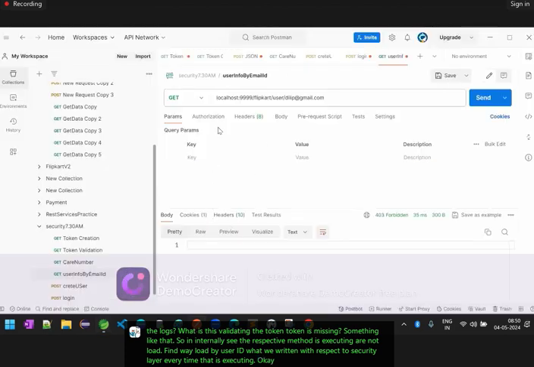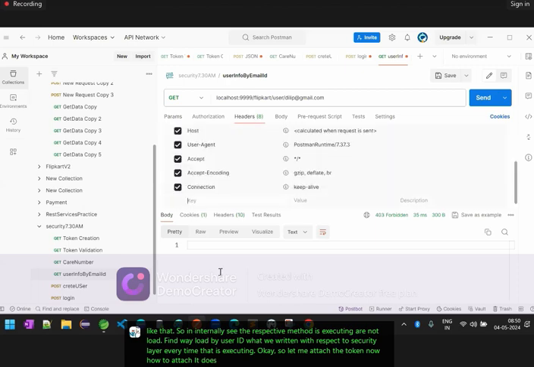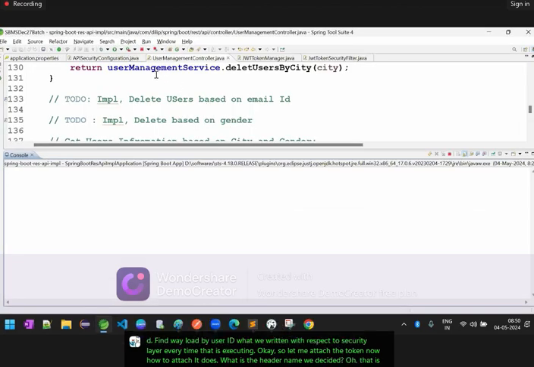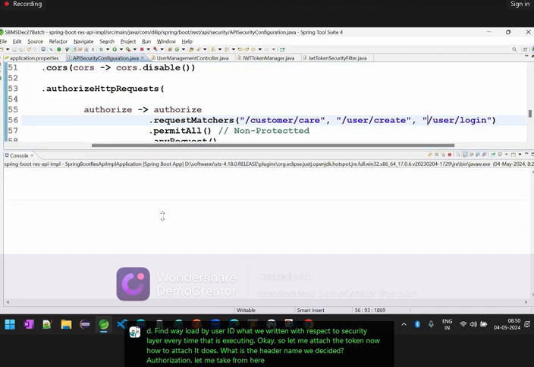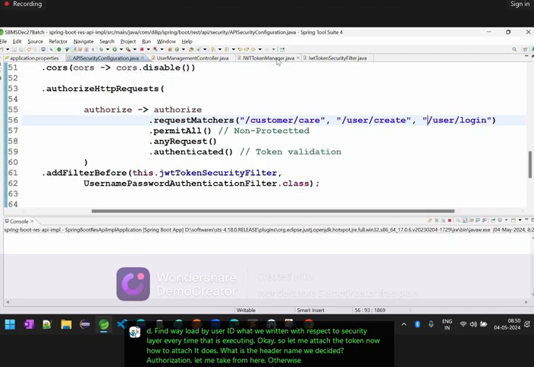Okay, so let me attach the token now. How to attach? Headers. What is the header name we decided? Authorization. Let me take it from here, otherwise again, spelling mistake problems.